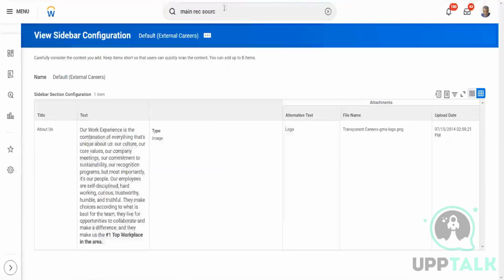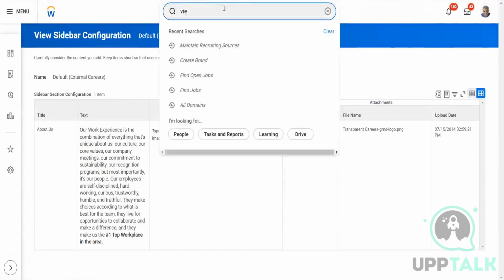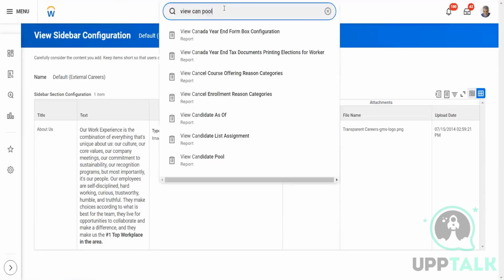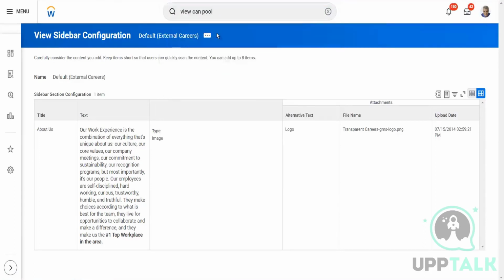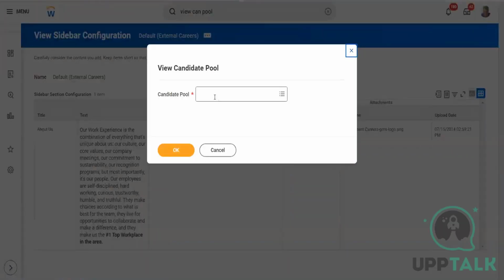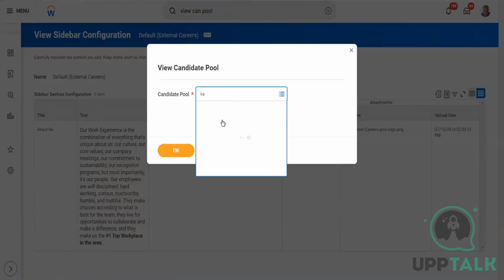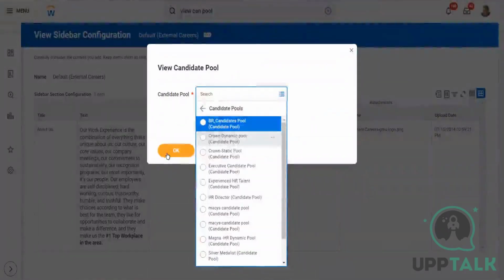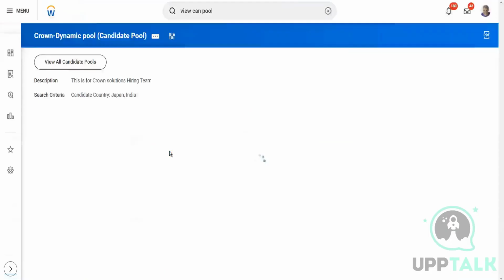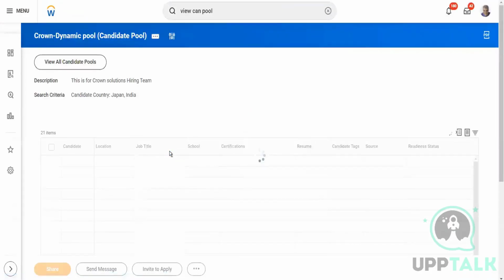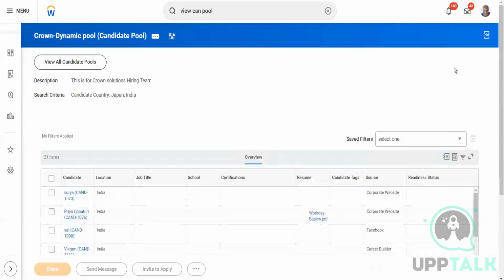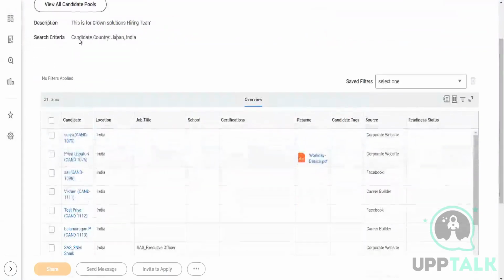Then the candidate pools, I'll show you quickly. We have a list of these candidates, and they have a particular search criteria enabled and are automatically getting added.